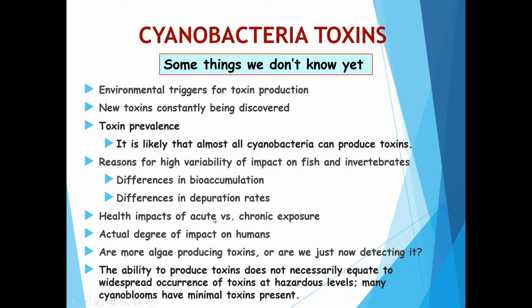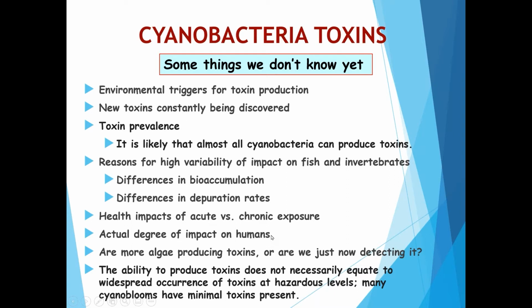Acute versus chronic. Acute means you drop dead. That's a pretty clear reaction, right? Toxins are super high and the organism was super sensitive. We don't have a great handle on long-term effects from low-level exposure. So those anecdotal cases of ALS and Parkinson's and MS, we don't have a good idea of tumor production. We know it takes decades sometimes, but not sure exactly how long. And of course, your physiological state has a lot to do with how you react to that, just like with growth and loss. So we just don't have a really good handle on chronic exposure and what those effects are going to be like, and the actual degree of impact on humans.